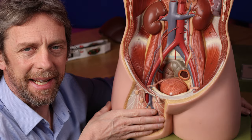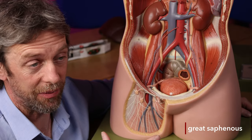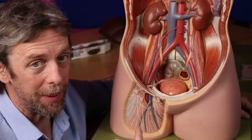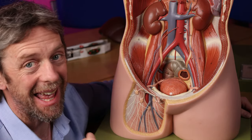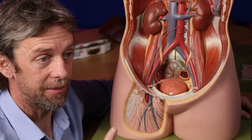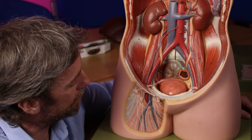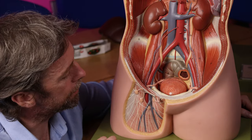The fascia lata is the connective tissue fascia covering of the lower limb. The great saphenous vein is a major superficial vein of the lower limb. There is an opening called the saphenous opening or saphenous ring through which the great saphenous vein passes — that's how it gets from superficial to deep to the fascia lata, where it drains into the femoral vein, passing through the femoral sheath to get there. The femoral canal also has a femoral ring, which is where we see it opening.